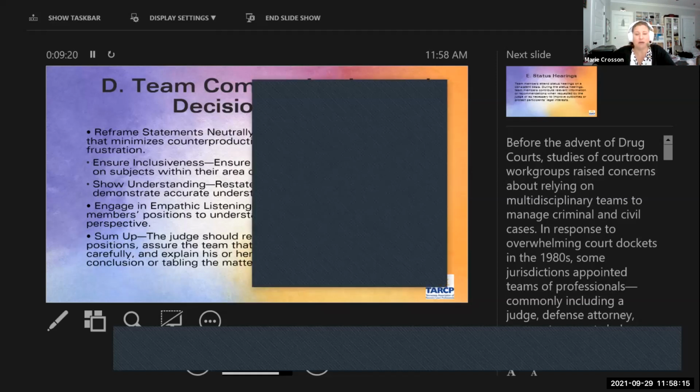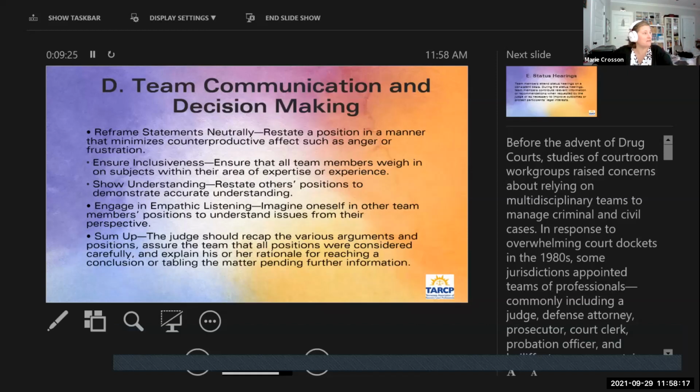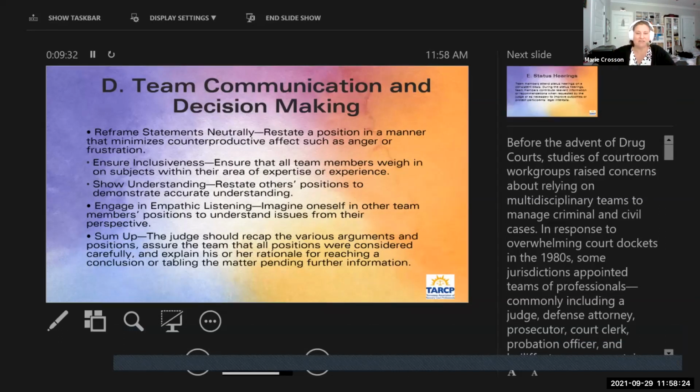I mean, this process, if you're doing these things, your communication and decision making is hopefully going pretty well. But even if it's not, this information can be helpful in coming to decisions as a team. Ideally, you'd want consensus, but in the end, the judge is going to make a decision, and that judge might even be after you get out of the room and the judge hears the participant's perspective, right? That's possible too.